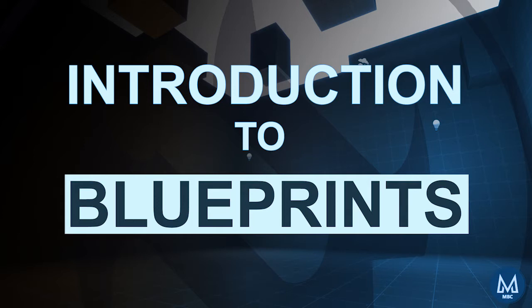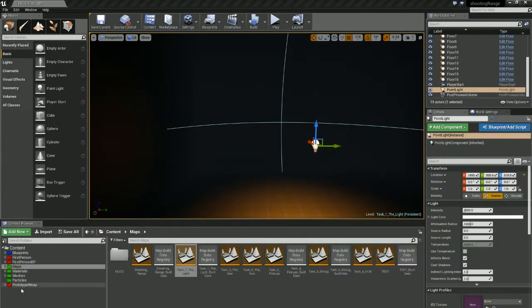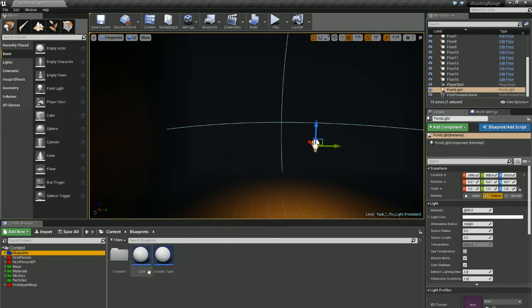So I think the first thing that we'll look at is over in the content browser. On the left hand side, I've color coded some of the folders. The blue one is obviously for blueprints, and I've put some example ones in there for you. And this is the folder that you're probably using the most, okay? Because any blueprints that you'll be making should all be contained in here. It just makes it a lot easier for me to find your blueprints when it comes to marking. I'm not searching everywhere.